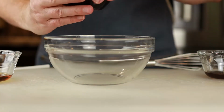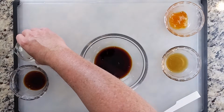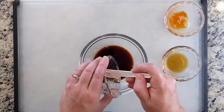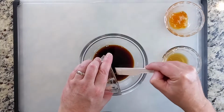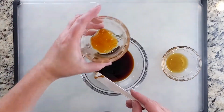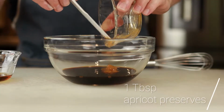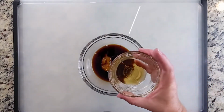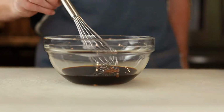First, we'll make our sauce. In a medium-sized mixing bowl, add 3 tablespoons of low-sodium tamari, followed by 2 tablespoons of rice vinegar. Then we're going to add 1 tablespoon of oyster sauce. Get all of that in there. And 1 tablespoon of apricot preserve. Lastly, add 1 tablespoon of dark sesame oil and whisk to combine.